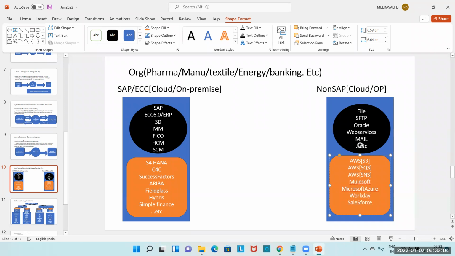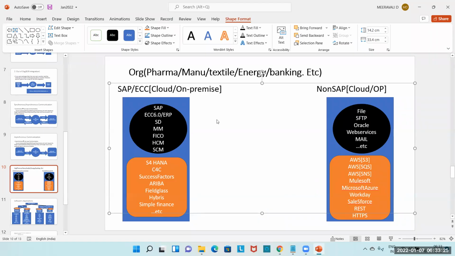Like that we are using n number of applications, and also REST based applications and HTTPS applications. It means that in our landscape, we are using this many applications to run our business and our projects.